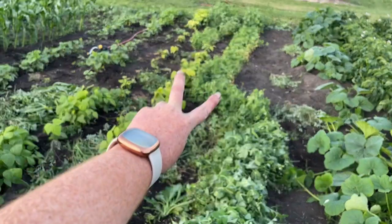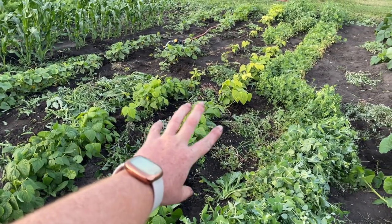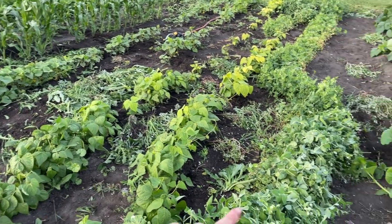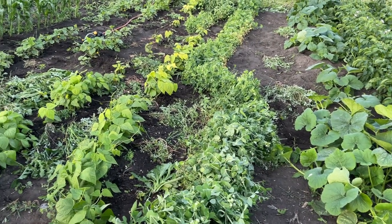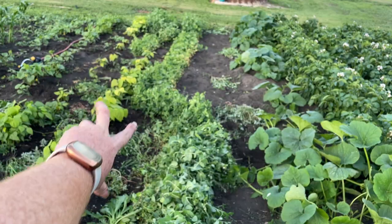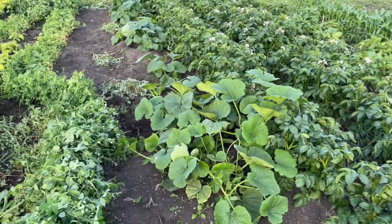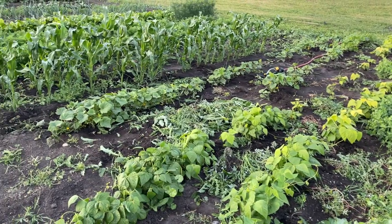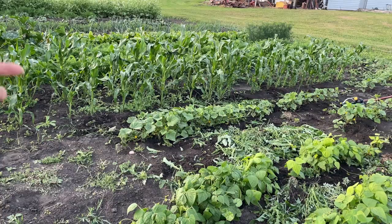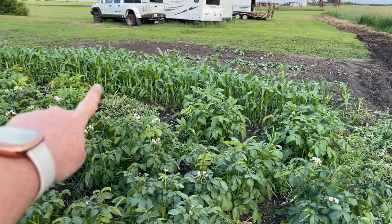This area is mostly nitrogen fixers, so once they're removed it'll be pretty much bare ground, and then the cucumbers can move into this way and some of the spaghetti squash can go over this way. These three rows will be removed and then these potatoes will be removed, giving the vines lots of room to grow. My blockers to prevent them from getting to my root veg — my carrots and beets — are my corn.